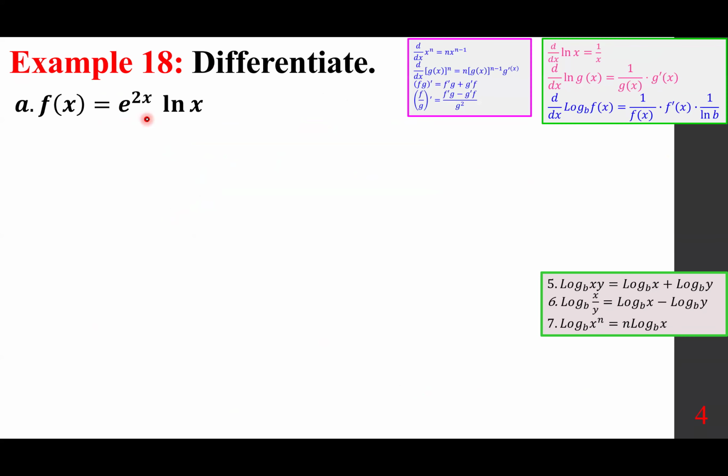Differentiate e to the power of 2x times ln x. Again, to differentiate, we notice this requires the product rule. We put a raised dot in between, and we say f times g, and we use the product rule. F prime is, any exponential is itself times 2, then times ln x, plus ln x gives you 1 over x times e to the power of 2x. Done with calculus. If you factor this out, you get 2 ln x here, 1 over x here, and you're done.